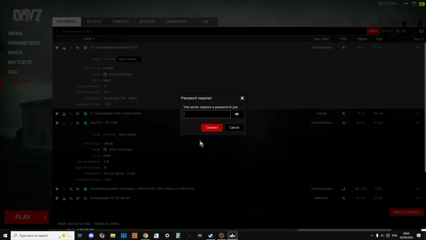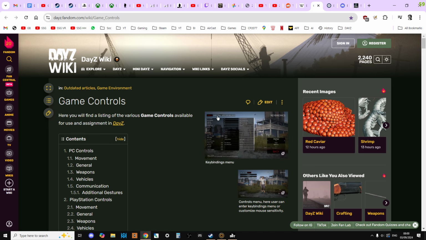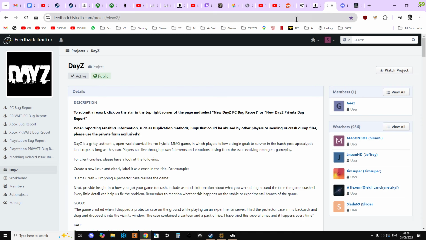Let's see if I can remember the password to get into that server, and I'll show you that in a sec. But I'll put a link to the DayZ Wiki game controls. And then here we have the feedback tracker.